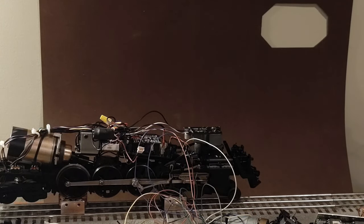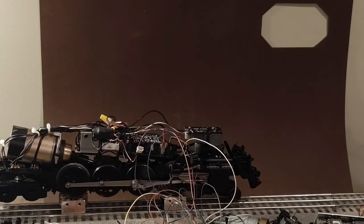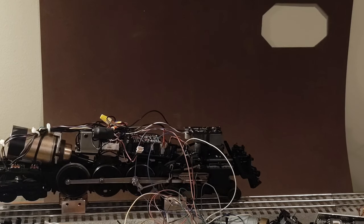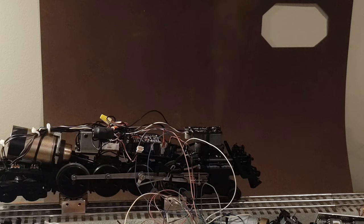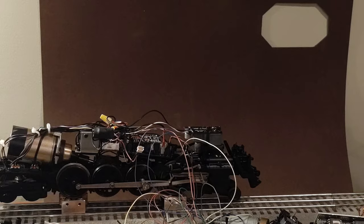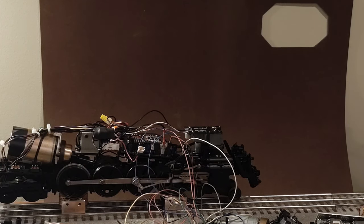I have the engine on my test blocks so I can run it in place. I turn on the engine and get the element heated up. There we go — we got puffing smoke and smoke at standstill, something this engine didn't have before and it just looks great. It puffs with the chuff — this engine has two chuffs per revolution at 12 and 6. I stop the engine and the smoke turns back on at idle. Testing in reverse — it works too. This looks great.